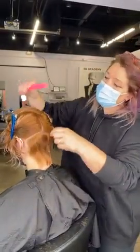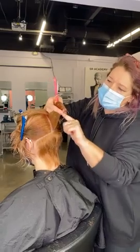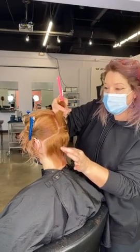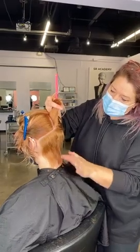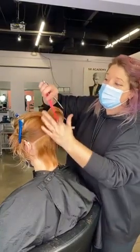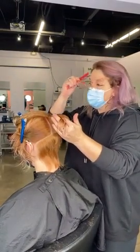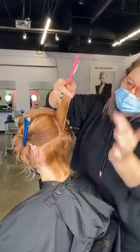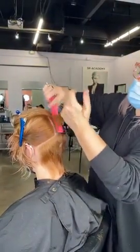So if I want this to blend in and be quite salon friendly, I'm going to choose a length that falls down what we call inside of the haircut. If I choose something that falls below this length, but in the middle here, but it's still falling inside and not on the outside, then it's going to be easier to wear and more commercial. So generally we tend to do that a bit more with our salon work. If you go more extreme and your length stays completely longer, then it's going to look more extreme, it's harder to wear, and you're only going to have certain clients that are going to want to do that.